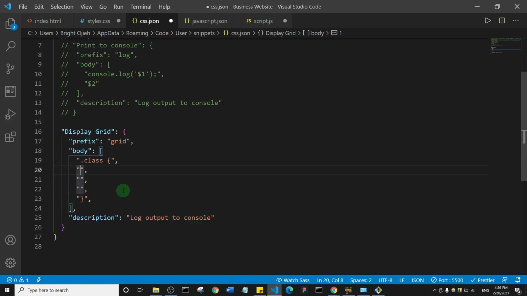So I'm going to type everything you regularly put on a different line into different quotes, sorry, I don't know why I keep saying colons. So here I'm going to say display, and I'm going to set that to grid. Okay, so that's the first line. Don't forget that we're going to close that. And then on the second line, I'll say grid.